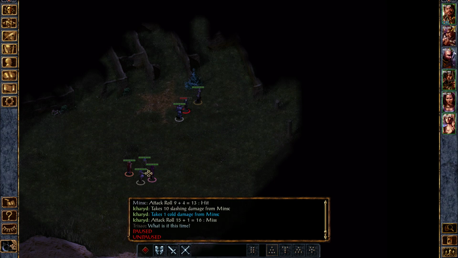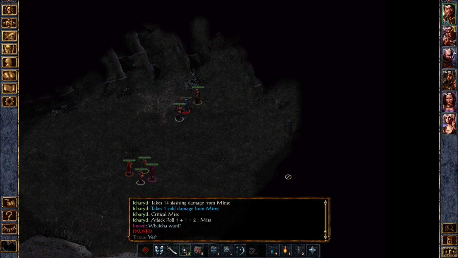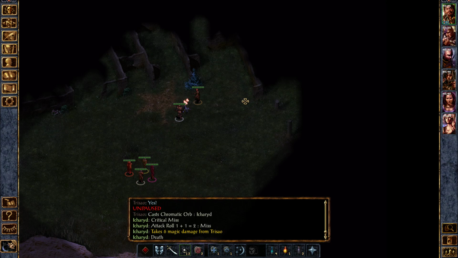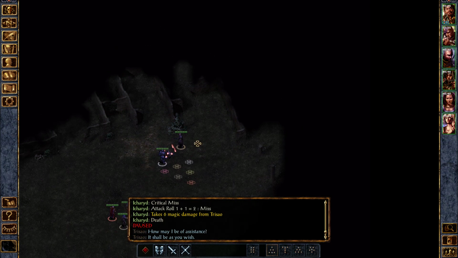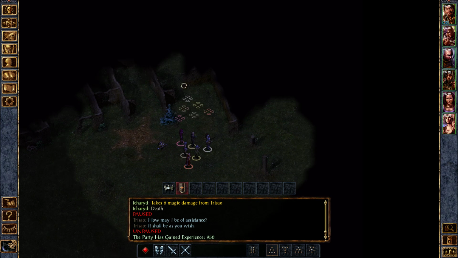We're just gonna let them do their thing. I'm pretty sure he's magic resistant a little bit, so I don't know. We never rested to get our spells back, but that's okay. Let's see if the spell works on him. Yep, it does. 6 damage. Nice. 950 experience and a bunch of gems. Pearls are worth a decent amount.